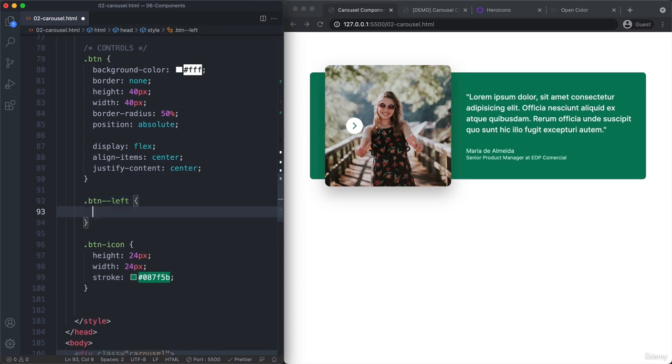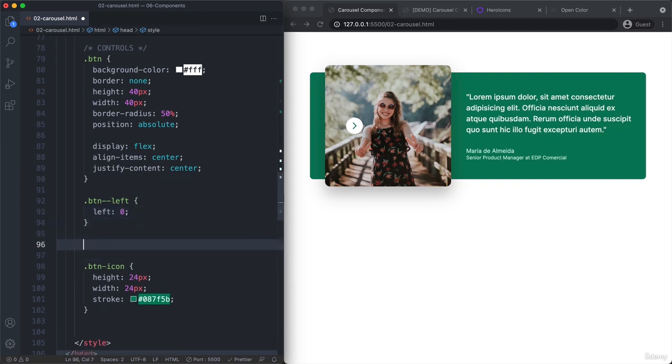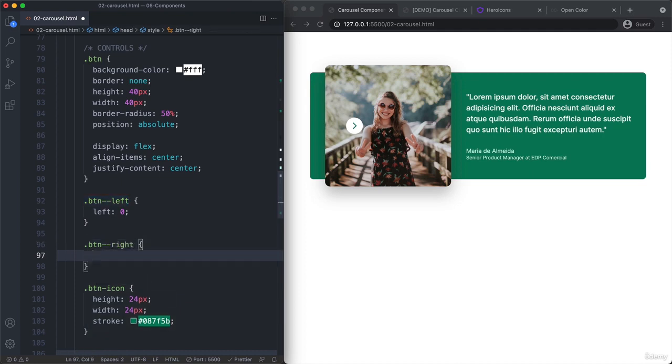So let's start by saying left 0, and then on the other one we say right 0. Okay, so that looks good already. And for some reason they are already vertically centered, but let's pretend they are not.